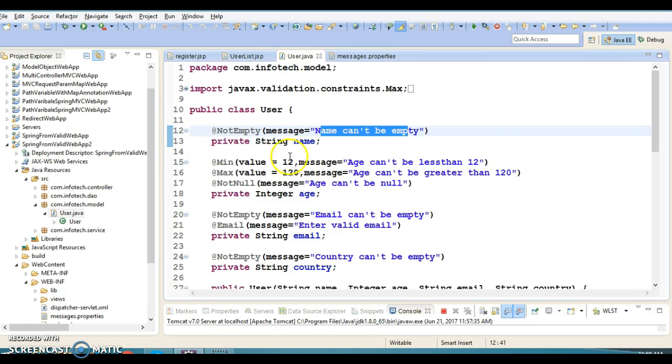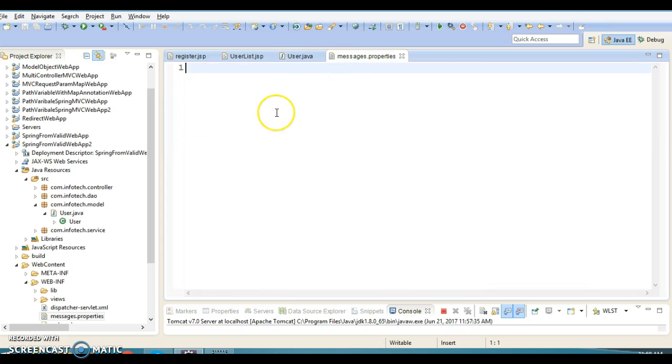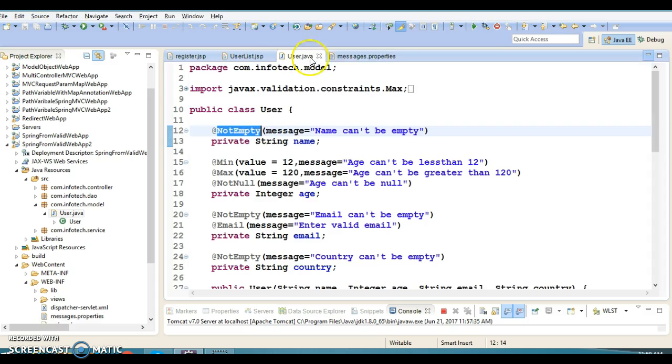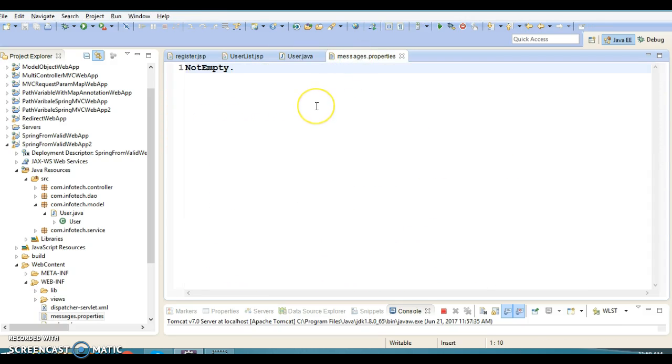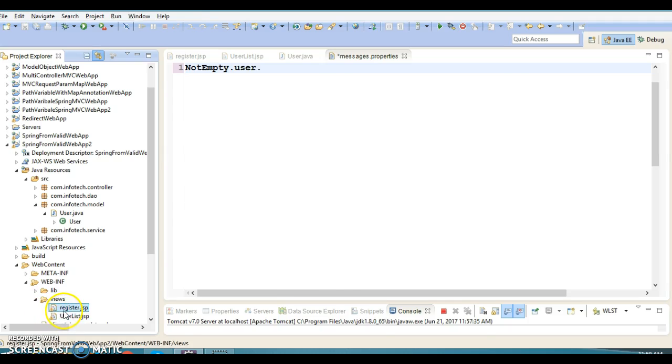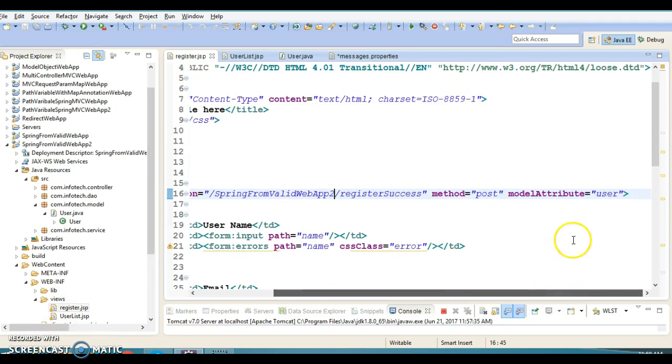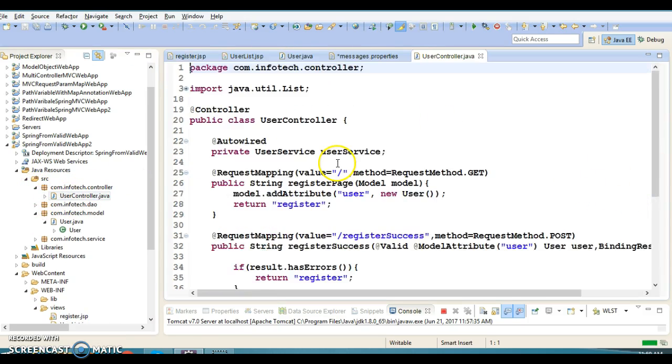Now how can we make a key? The way we make the key is that you first specify the validation annotation, then the bean name, that is user. How can you tell the bean name is user? While looking into register.jsp, the bean name we have given is user, and the same we have used in our controller class.